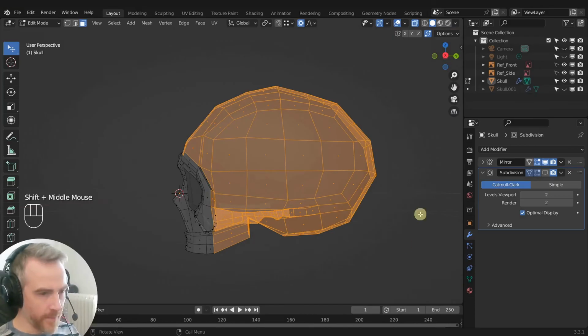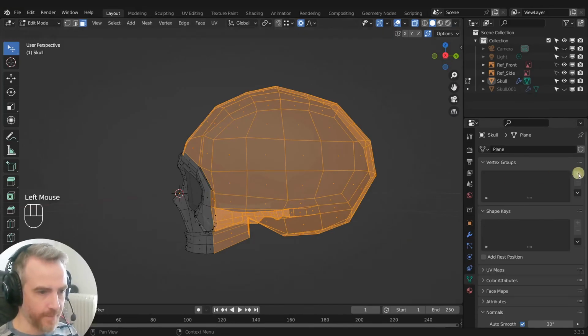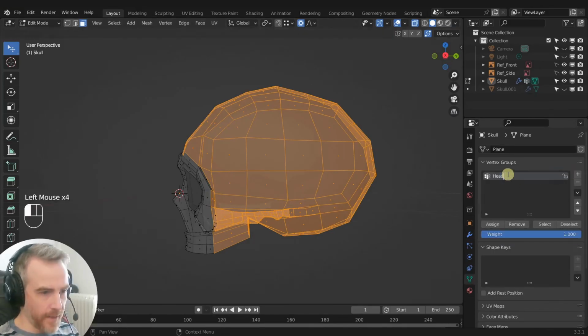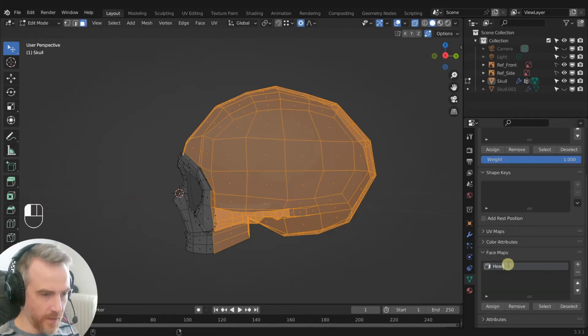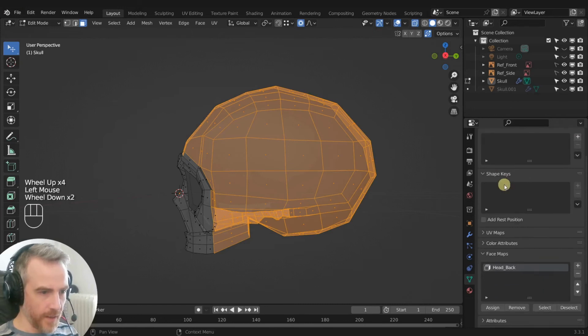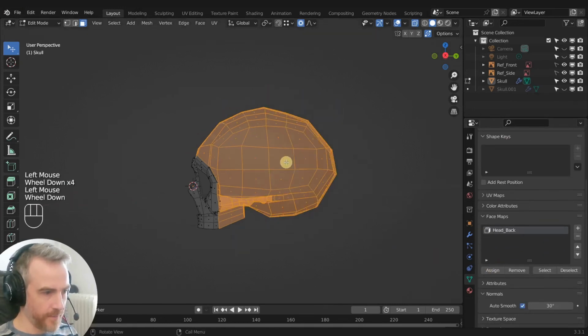Okay, so I'm going to make a vertex group. Why not? Let's do this. Let's do head back. Assign. Actually, you know what? I think we can do face maps. I think that's what this is. Let's just test it out. Head back. Delete that. And assign.